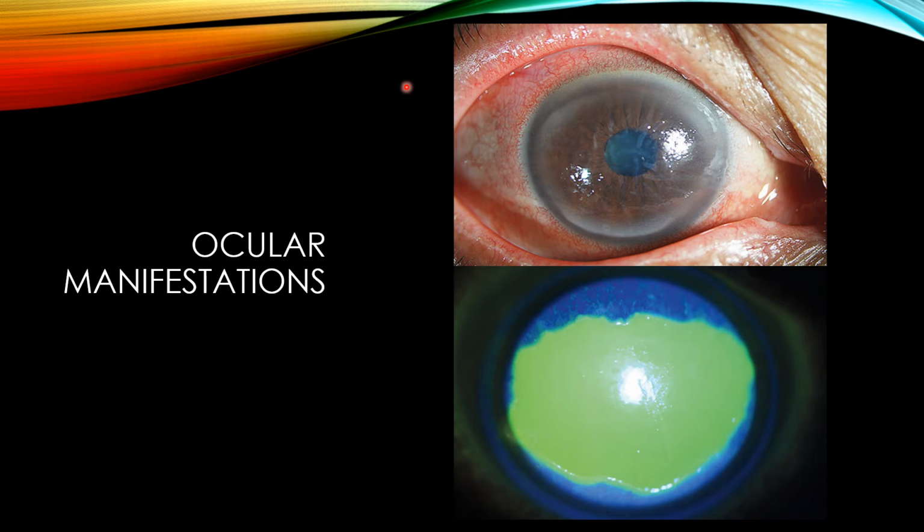And so when we're looking at the eye in the first image here, the top image, we're seeing that there's a lot of dryness going on. We're seeing that the conjunctiva is inflamed, it's highly vascularized, and this patient's cornea is starting to get damaged as a result of that lack of moisture. The bottom image is the same eye, but with fluorescein staining, and we're seeing a lot of fluorescein uptake in the cornea. If this patient had a typical tear process, we would not see that. We would see a little bit of staining, but it would quickly go away within a few seconds.